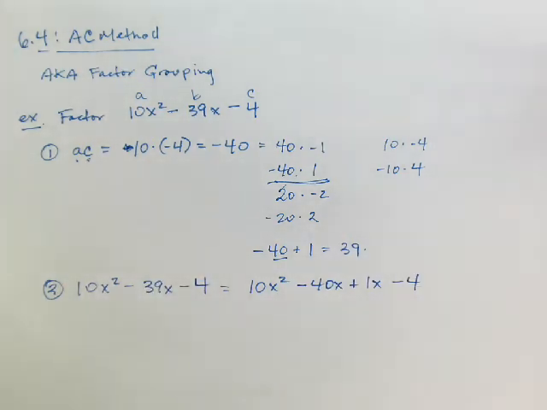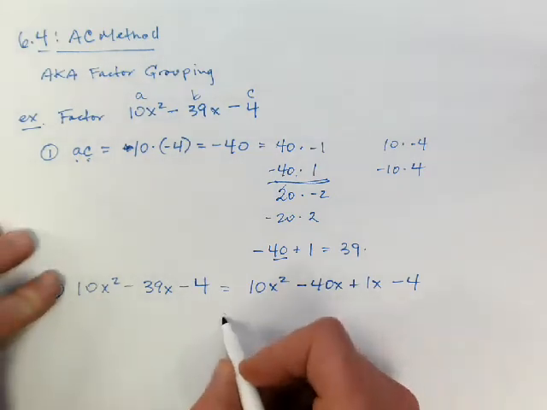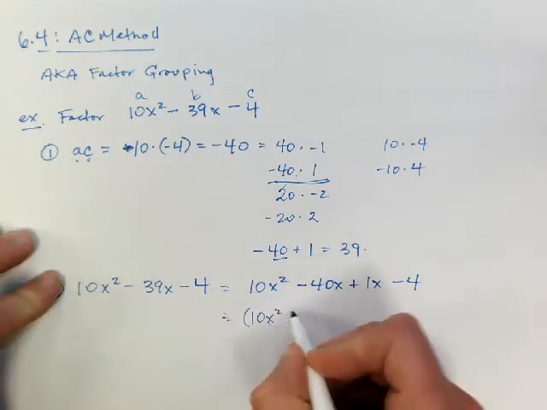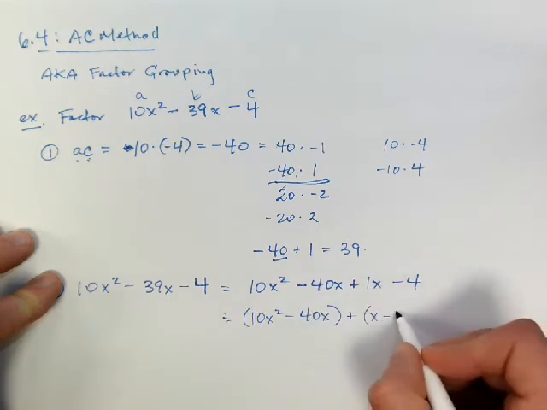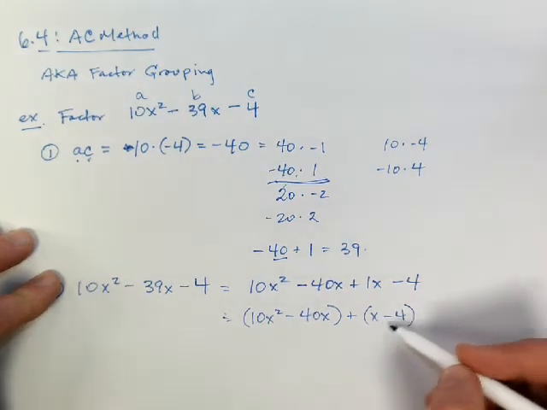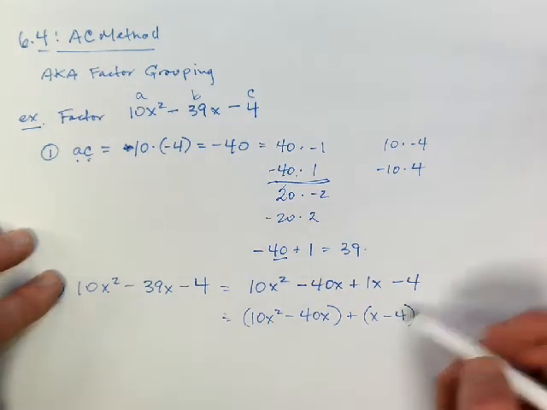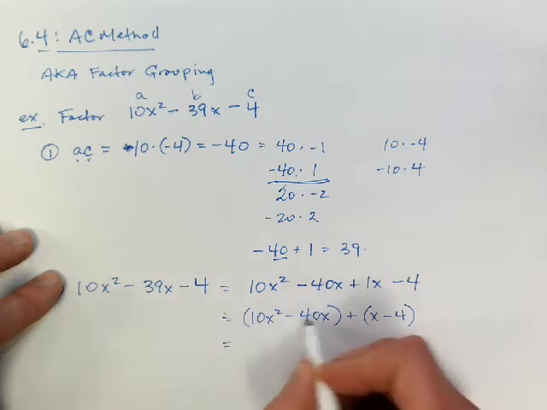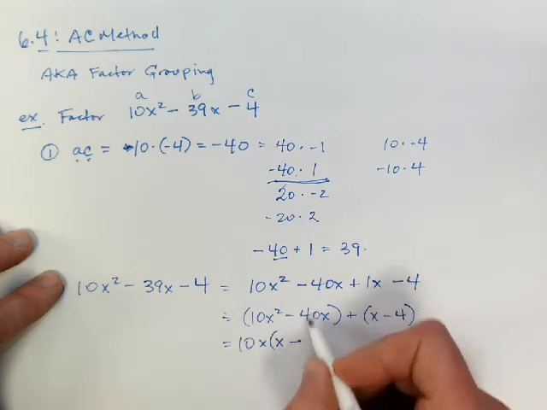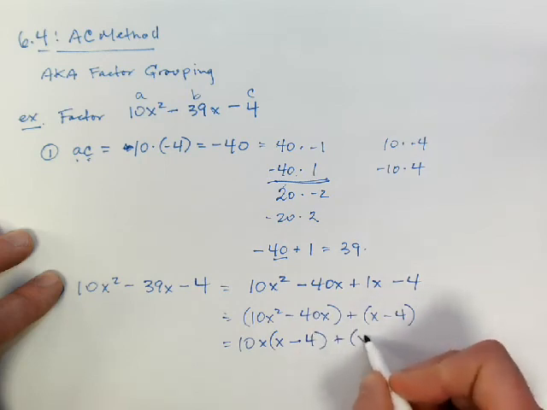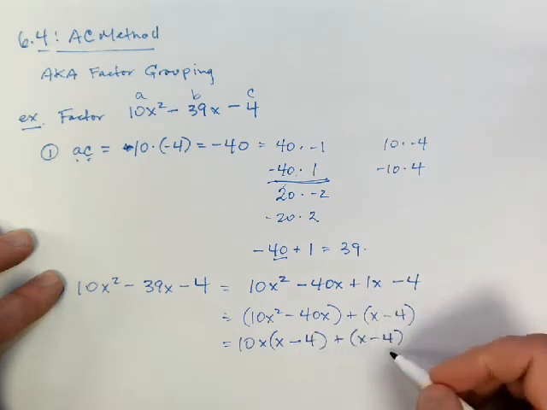All right. Now we have a polynomial with 4 terms. When we have 4-term polynomials, we can factor them by grouping. So that's what we're going to do. Group together the first two terms and the second two terms. And this one is already actually factored, so that's kind of a clue how this should work out. Okay, I have a 10x squared minus 40x. I can factor a 10 and an x out. So that's going to leave an x minus 4. And then here I can only factor out a 1. I'll go ahead and write that.